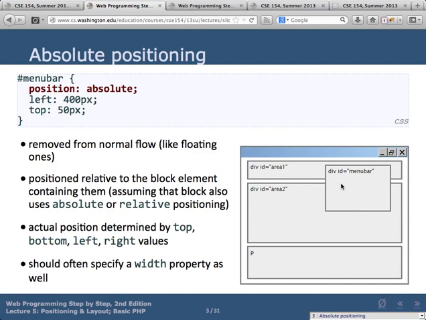Everything else just sort of goes to take its place. And then if I position this thing using these two other properties, left and top, I can move it anywhere on the screen that I like, at any arbitrary coordinates, any arbitrary location. Which sounds cool and sounds powerful, but it's actually not super useful.